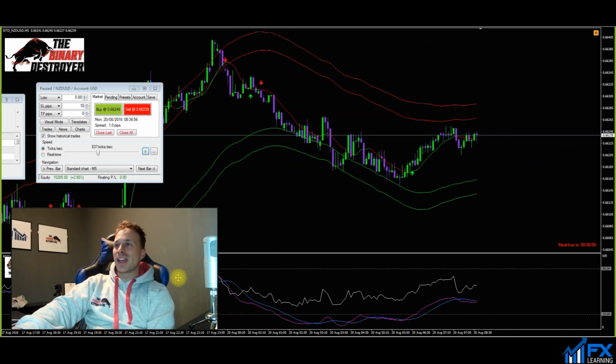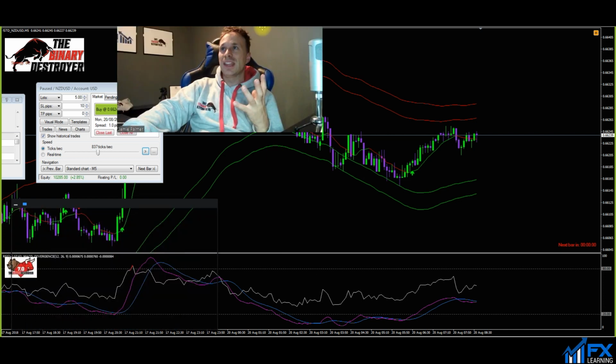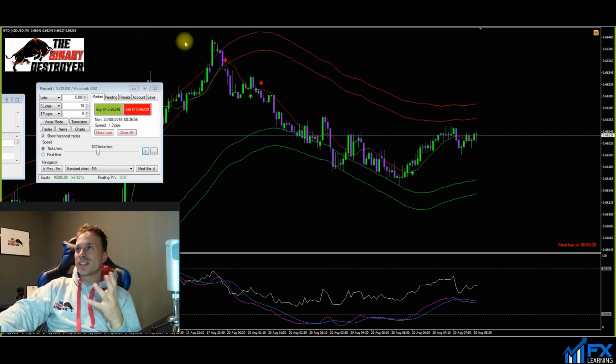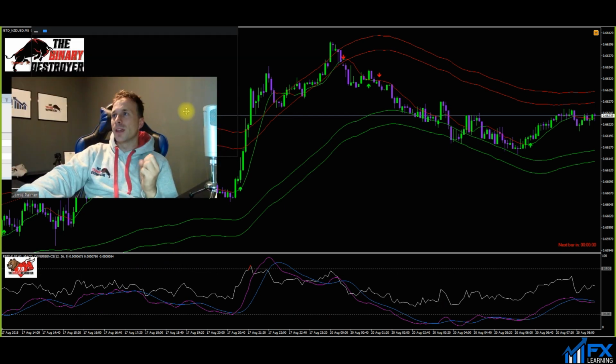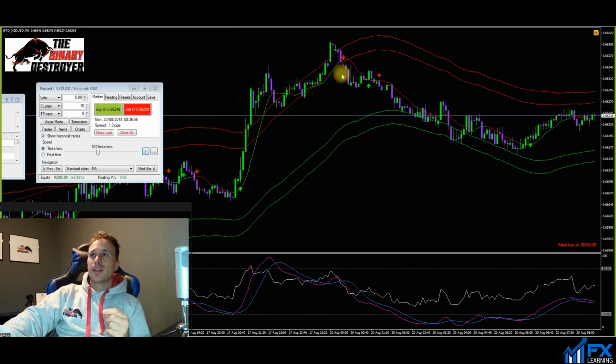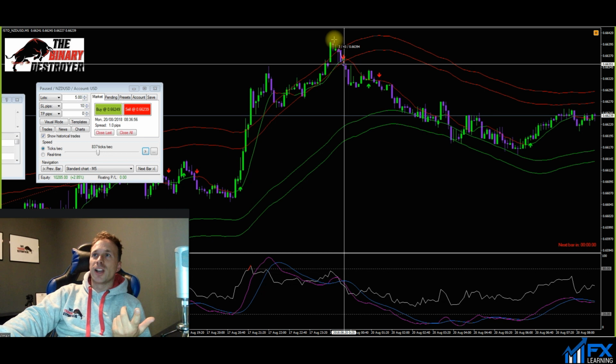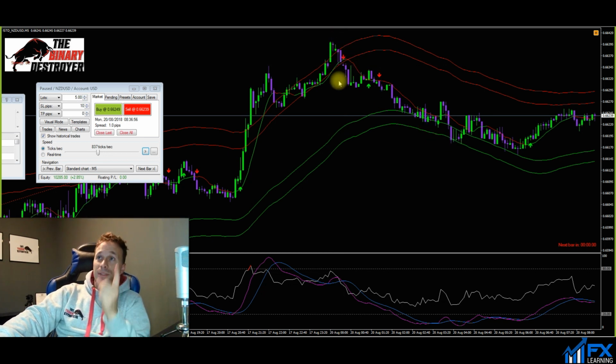Look at that. Look at this setup here. And this is what I say: you've got to really take every setup to maximize your money. Look at this one here at the top. Look at that MACD and RSI. Again, a 5 pip take profit, easily 16 pips. That there, everyone, is another winner.